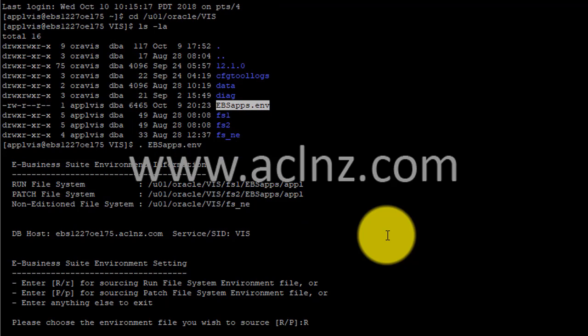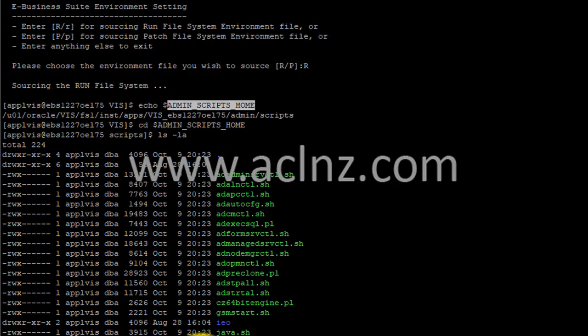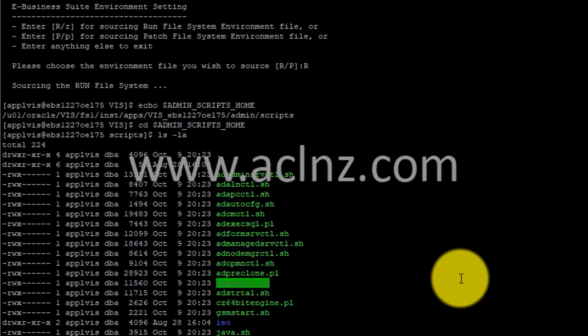Yes, it is. So I'm going to this directory, making sure there is a dollar in front. And then I'm going to use this particular file to stop all the services. This one, and hit enter.